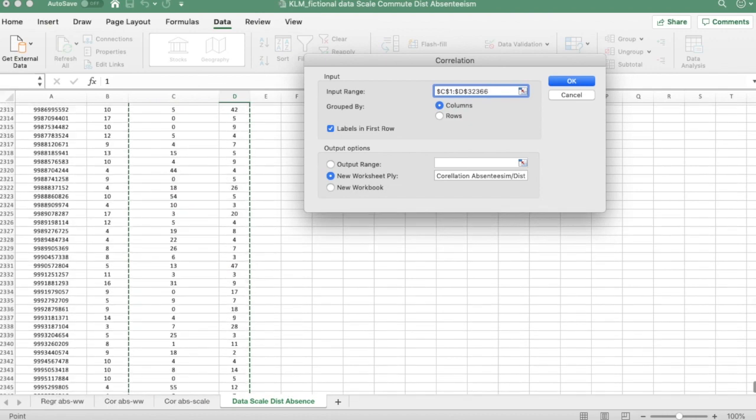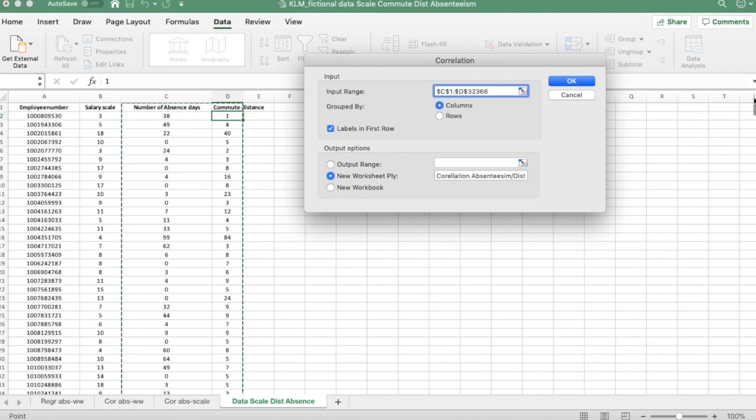Okay, very important in this case is that you also have the first row here, the title, the number of absenteeism days and commute distance, because you want to have those labels afterwards in your result table as well. So then just make sure this one is there, and then you have to click here on labels in first row.